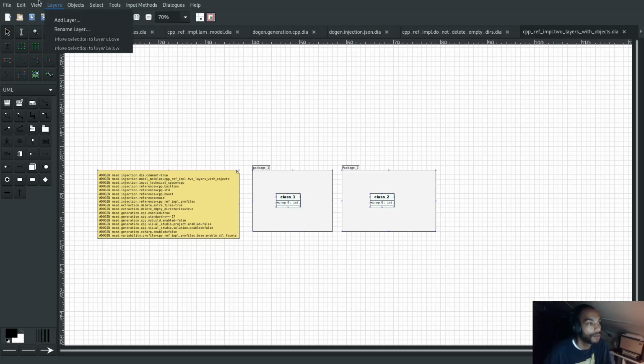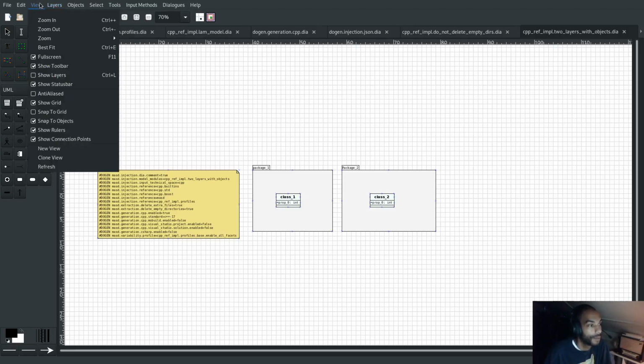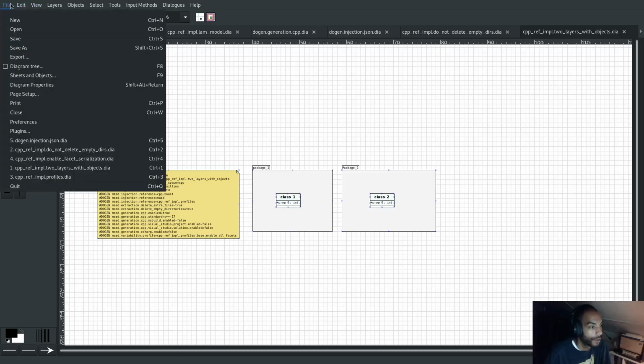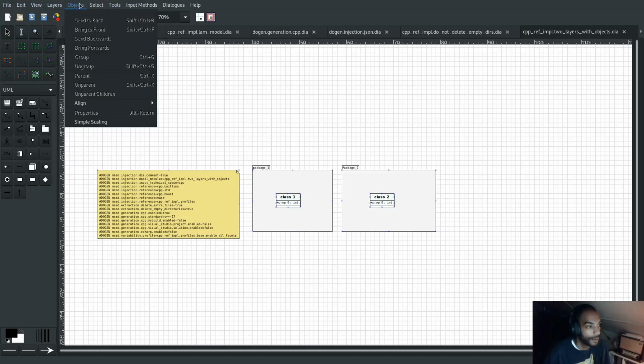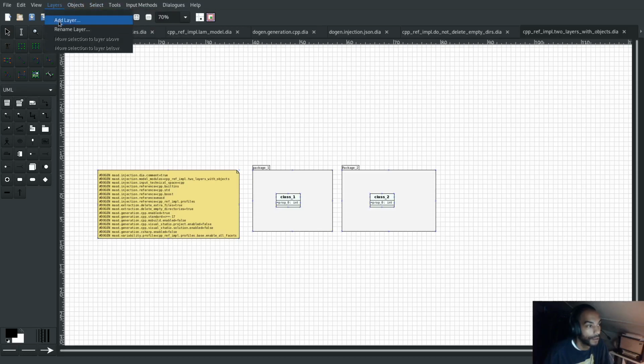Must say, although I've been using Dia for many years, I'm not much of a power user of Dia really. I used a very small number of features quite a lot, but I haven't really mastered the UI. Right, as you can see here, this is the second layer. And there must be a way to select.